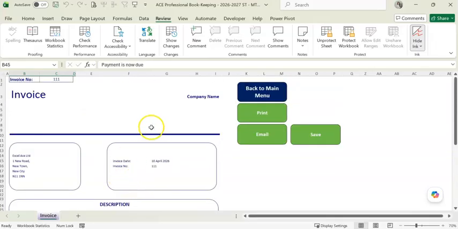Okay, once you've generated your invoice, you've got these three buttons we can press. We can print it, we can save it, which will save it in PDF format into the same folder that this file is saved into, or we can click email. It will then save the invoice as a PDF into the same folder, but it will also go into Outlook and generate an email, and it will include the email address for this client from the setup, and it will include the body of the email and attach the PDF. Okay, so that's a complete sort of invoice generation function there.